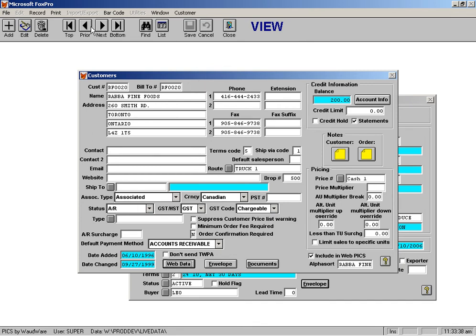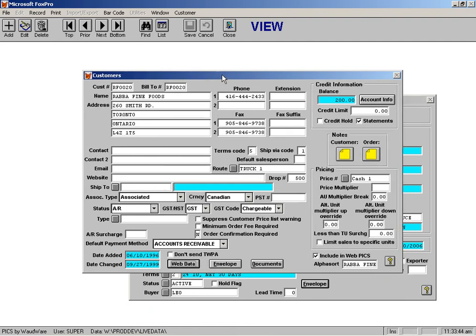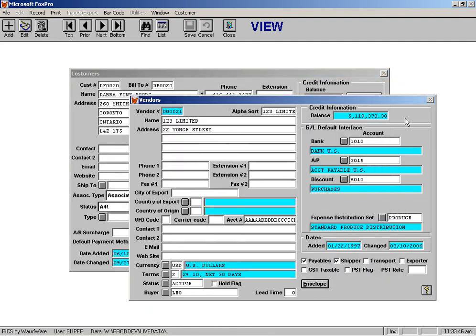The toolbar operates on the one that's currently active. You can tell it's active because the title bar goes to this dark color. And if you go down here and look, now this one is active because its title bar has gone to that color. You can tell that this one is not active right now because its bar has gone to this grayish color. So the toolbar is going to be speaking to the screen that is active at the time.